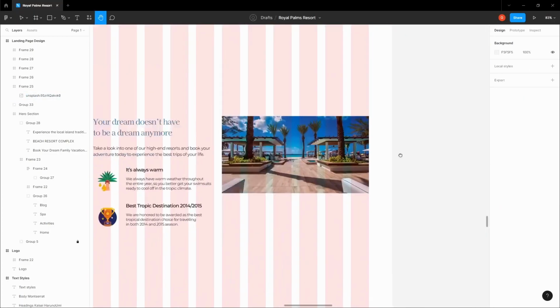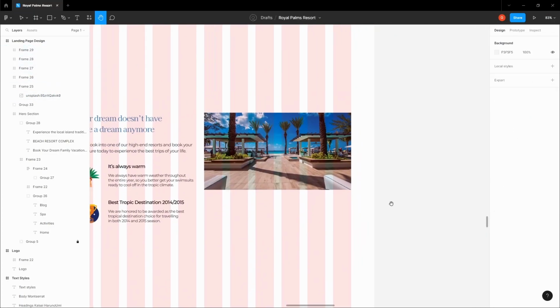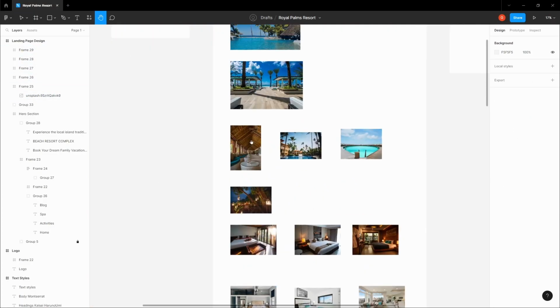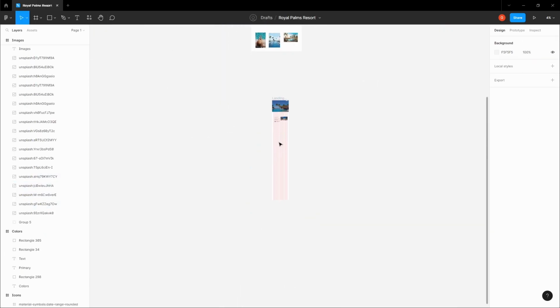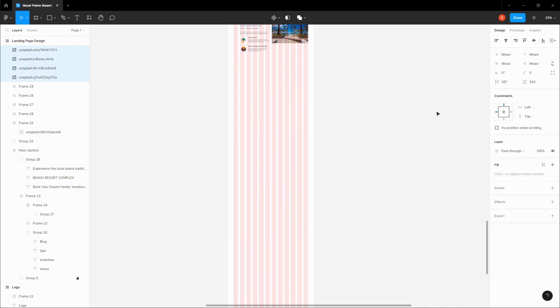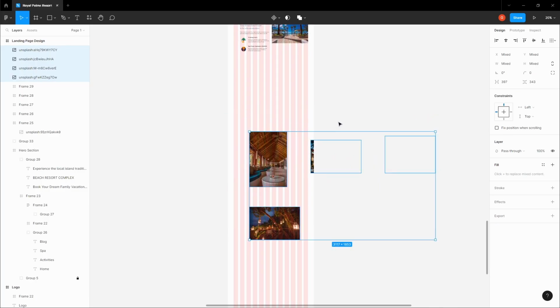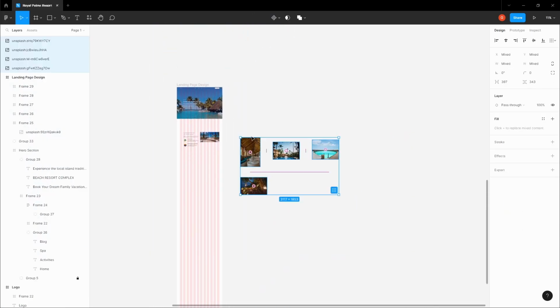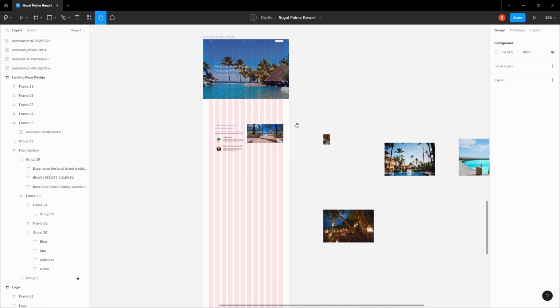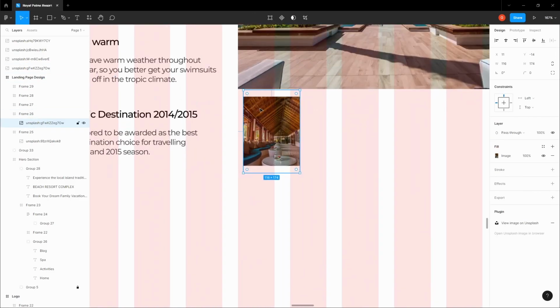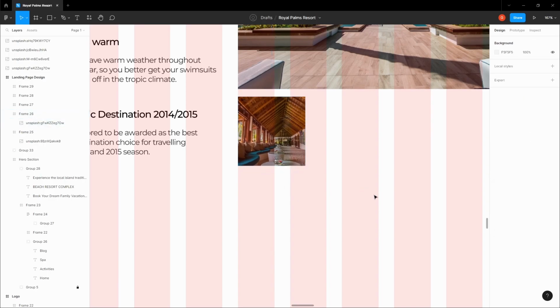Yeah, there we go. So we have 4 more images here that we need to add. So let's grab them. So these 4, just copy them and just paste them here. Control Z to undo it. Let's place them outside of this, and let's scale this image down. Copy it, just paste it here. Let's hold Alt to scale it. There we go.